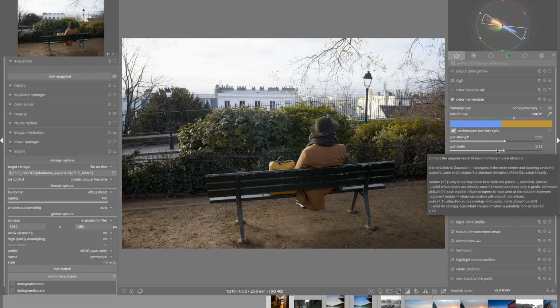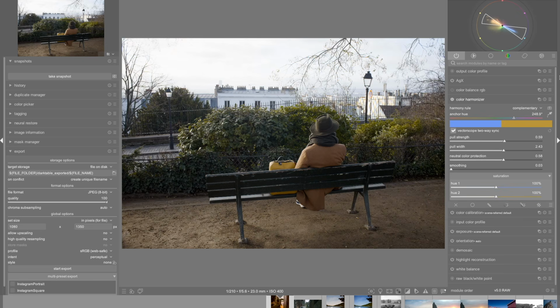The more you go to the left, the less aggressive it will be, and to the right it will be the most aggressive, and here it will play with how far this harmonizer will try to pull the color from. So if, let's say, on the orange part here, the more you increase this value, the further away on the left and on the right it will try to pull the value toward the node.